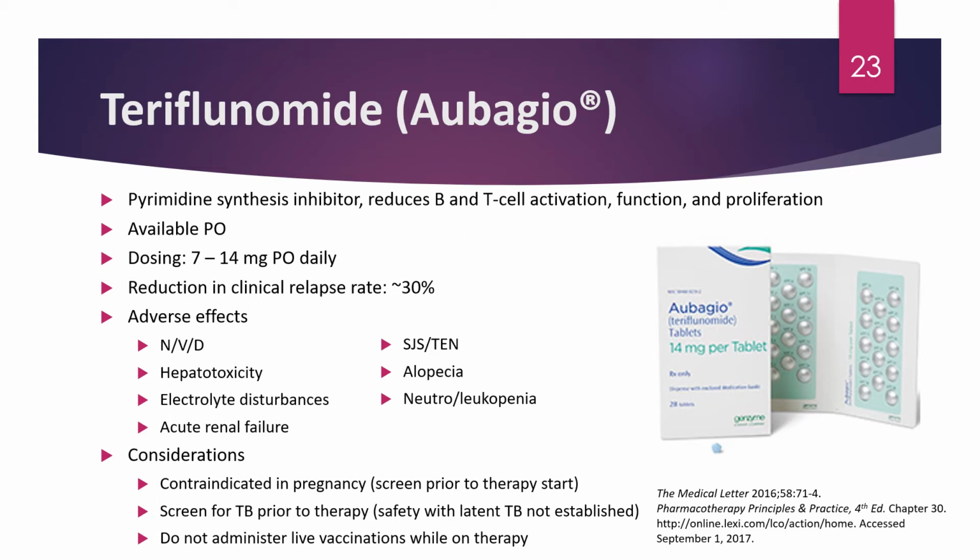Another big thing with a lot of these medications is that it's important that you don't administer live vaccinations with teriflunomide. If you administer a live vaccination to a patient who is on some of these drugs, you might have actual activation of potentially what you're vaccinating against. So you want to be cognizant of that, because if your immune system is not fully functional, like it would be for a normal patient who's not on these drugs, and you administer a live vaccination, that obviously puts them at risk of activation of whatever you're vaccinating them with, or a reactivation if they've already had that specific disease state previously.